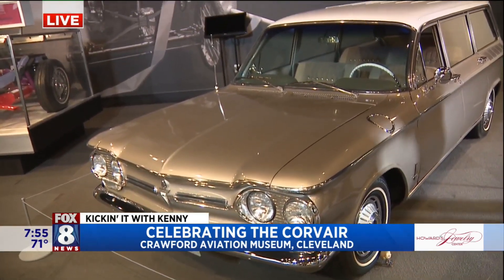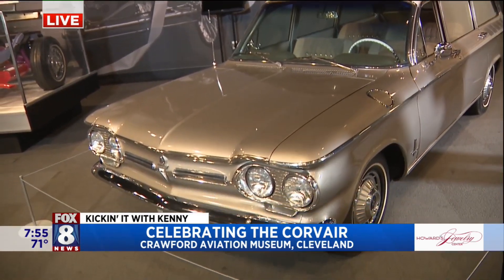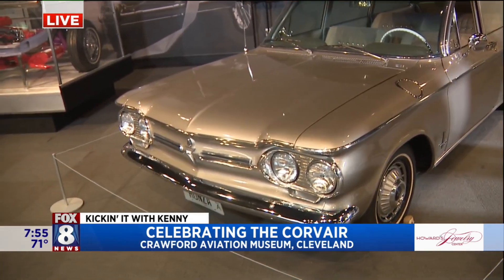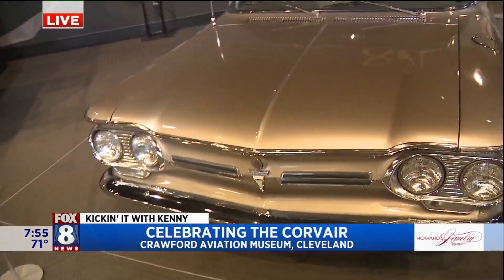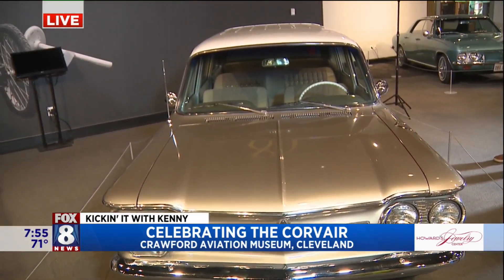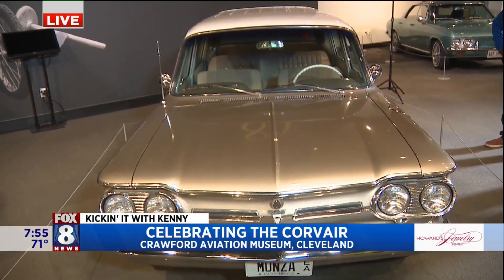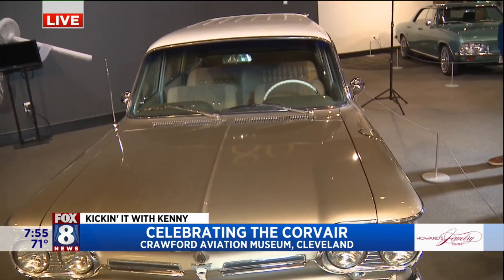This is super-duper rare. Was this a precursor for anything? Not really — it was kind of a one-off thing. There was nothing that really followed it. It wasn't really all that popular for whatever reason; it just never really took off. So it was only made for a couple of years, and because it was a utilitarian vehicle and not so highly regarded back in the day, there aren't many of them left. To have one in this condition right now is really cool.